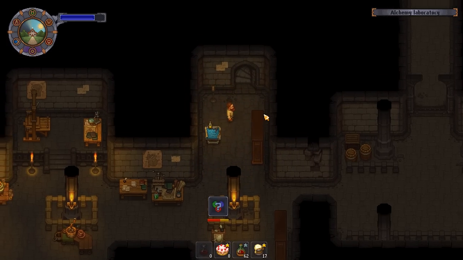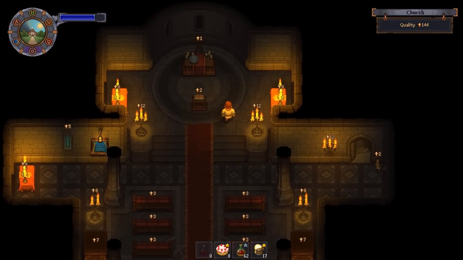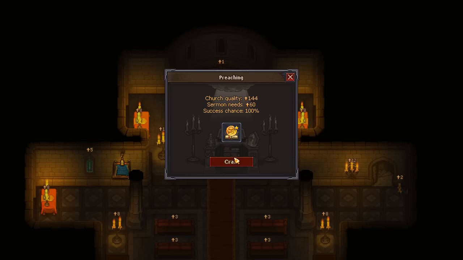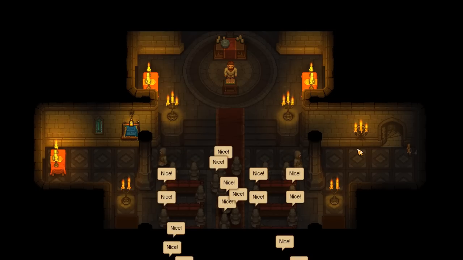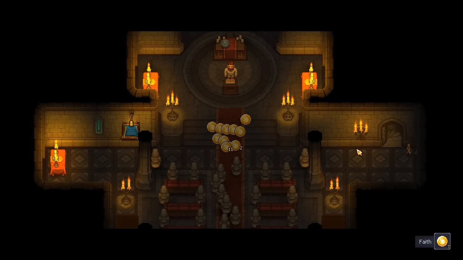All right, let's do our combo prayer for faith. We're not worrying about doing a big writing thing or anything. We just want the money. We want the faith. Yeah, this is gonna be good, y'all. Oof, oof. Give me all that faith, y'all. I'd like to say a few words about how awesome this church is, y'all. It's great, ain't it? Nice, nice. Oh, look at that. Look at that. That was just the first burst, and we got like 40 off of that.